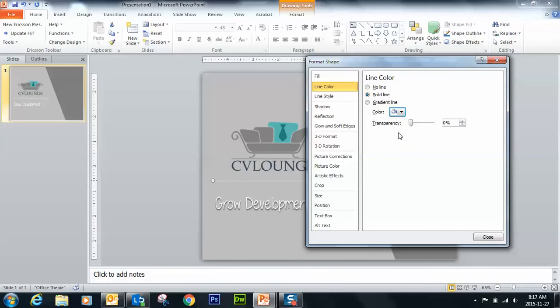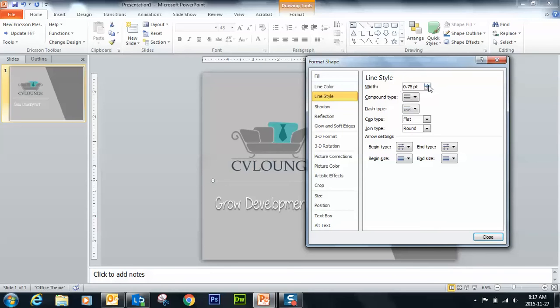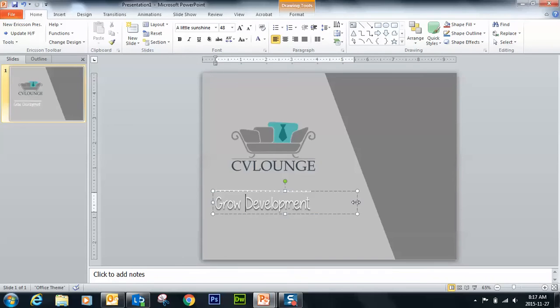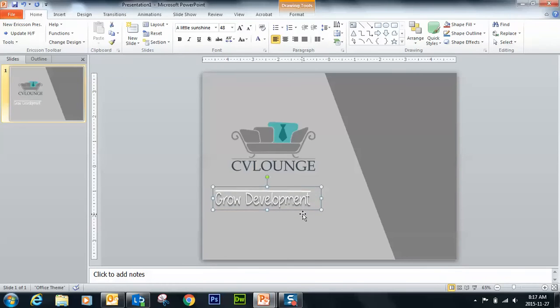To make our line thicker, we go to Line Style and increase the width, like that. Let's just align our work. Like that.